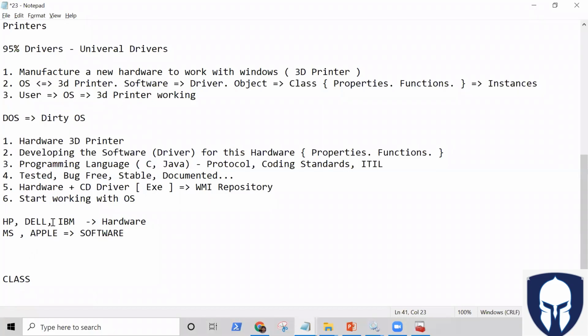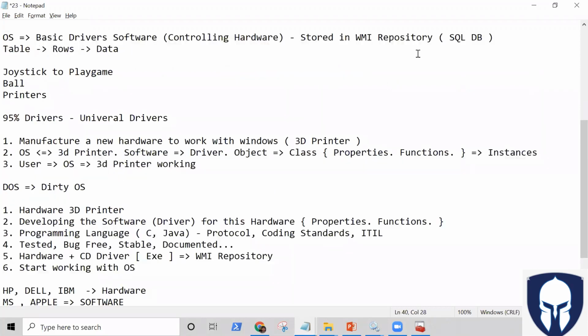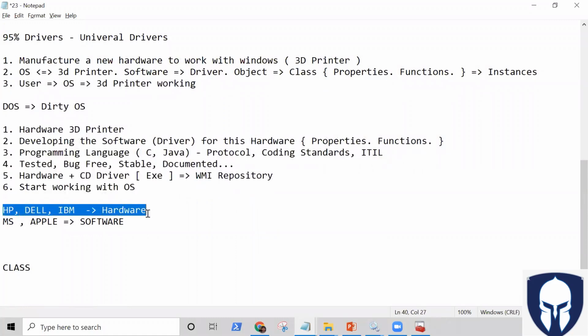Even though these people are giving hardware, let's say a three-in-one all-in-one printer, a lot of things, they released almost all kinds of standards. But again, this is the time they are starting, and HP is also starting. These are all big companies. They will also have their own drivers and all these hardware-controlling things. Everything again goes to the WMI repository. So now you see why we are calling this a repository.